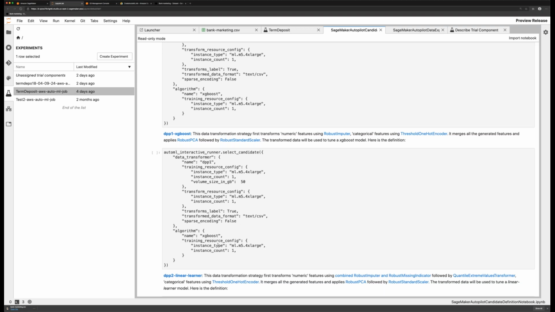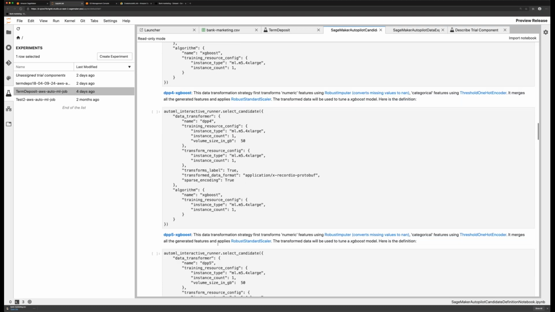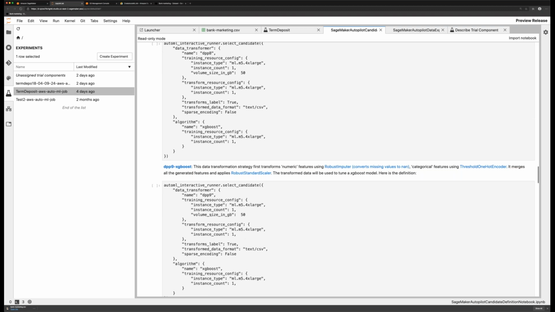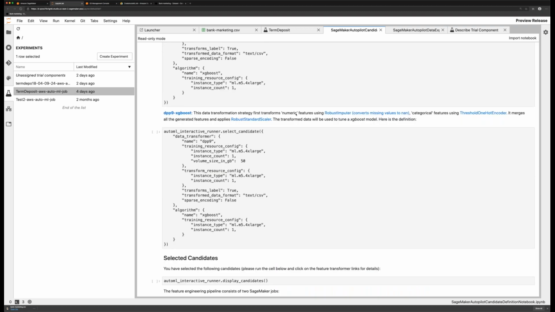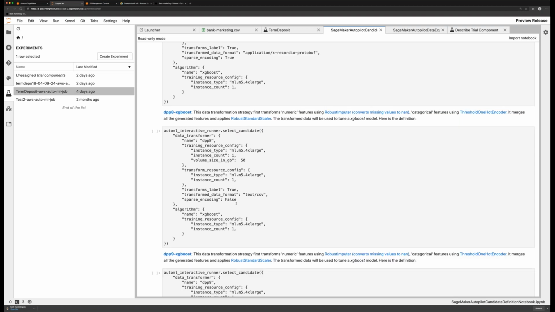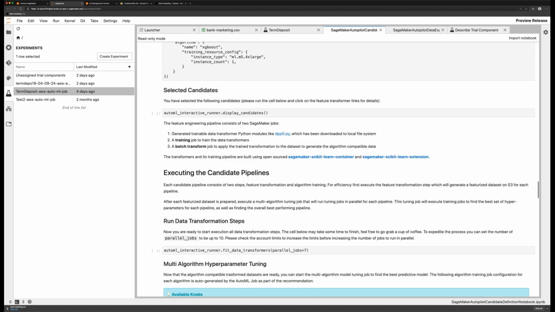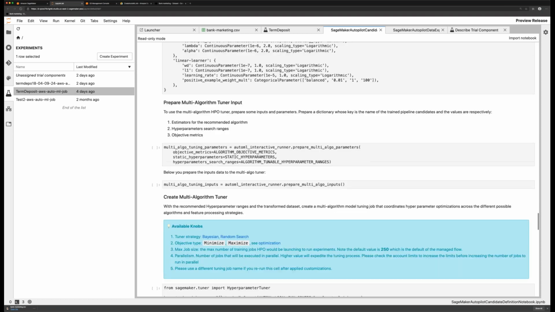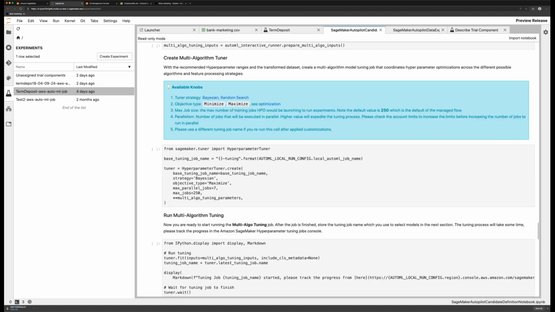performed. So if you actually scroll down, each of these stages, for example, DPP 9 is the last one. So here it uses a very different set of transformation and a very different set of algorithm. So ultimately, this is the pipeline, and each of these definitions would result in multiple trials and multiple jobs, and that's why we see 250 of them. And ultimately, you can query who is the best, right? And once you find the best algorithm, you can then go ahead and deploy it.